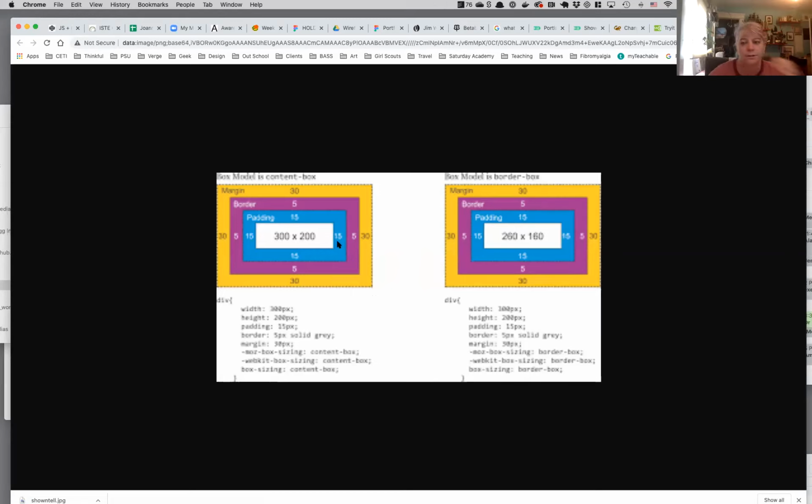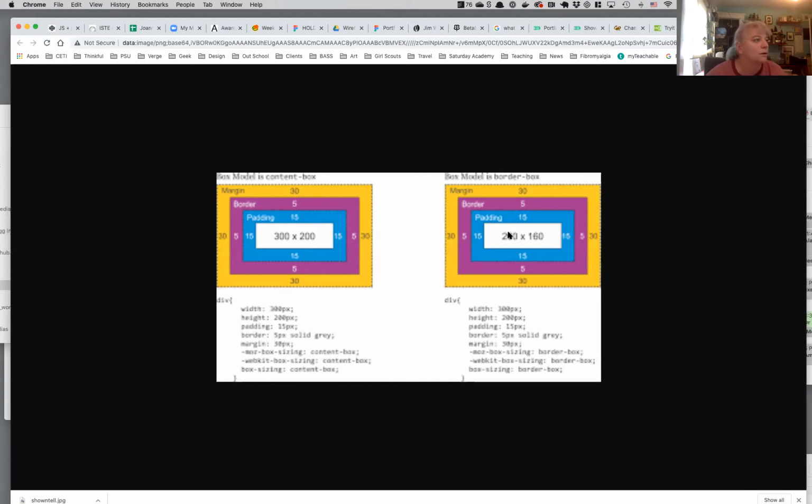So 300 plus 30 plus a margin of 30. So 300 plus 30 plus 60, which is 390, right? So I have to say, okay, give me a box of 390 in order to make this so.